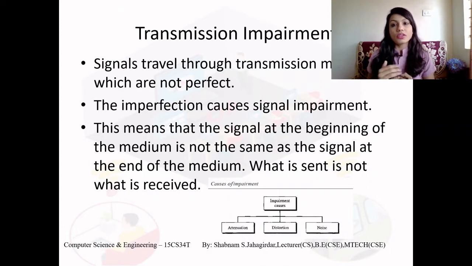Attenuation is some loss of signal. As it travels over the distance, the signal loses its strength. And next is distortion. Distortion happens in the case of composite signals, which are nothing but signals made up of more than one simple signal. If all the signals do not go together, there will be a mismatch in the timing, and then distortion occurs. And the third one is noise. Some unwanted signal is known as noise. If that comes and adheres to your actual signal, then there is also a problem in transmission impairment.